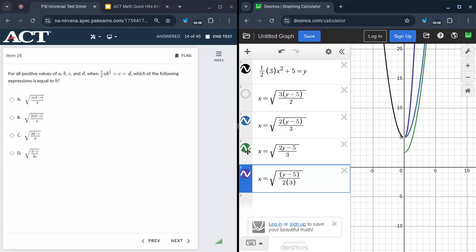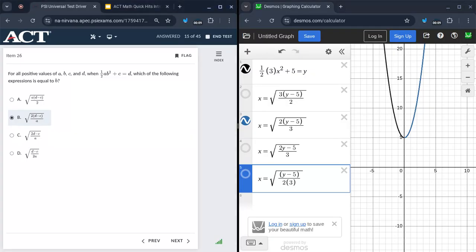Let me turn off these other ones because it's really hard to see. The blue one encompasses part of this graph, right? So now we got to go back to our problem and understand that I'm dealing with a squared in my original problem, and now I'm dealing with a square root. So the domain of our square root is going to be limited to just these positive values. It alludes to that in the question where it says all positive values of A, B, and C, right? And so the correct answer for this one, depending upon that restriction on the domain, is choice B.